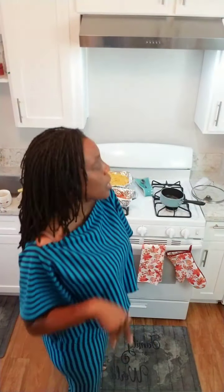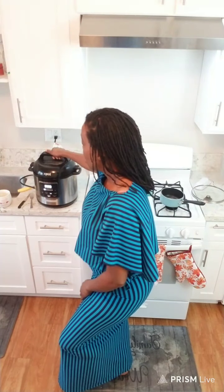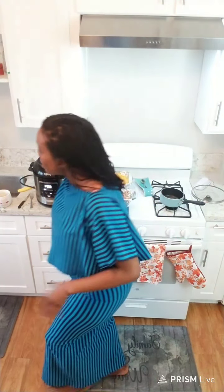If anybody's interested, I think it's a 2-day process, a very long time. But you can make yogurt in the Ninja Instant Cooker, which I didn't know. If you want me to, let me know. Make a comment, and then come with me for 2 days and we'll make it. They said it's good.